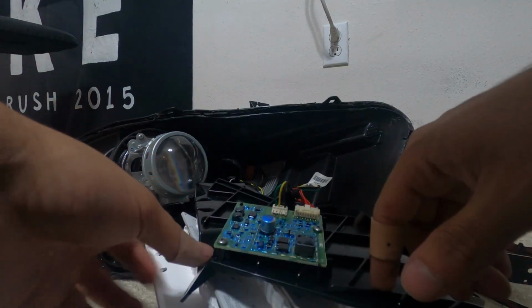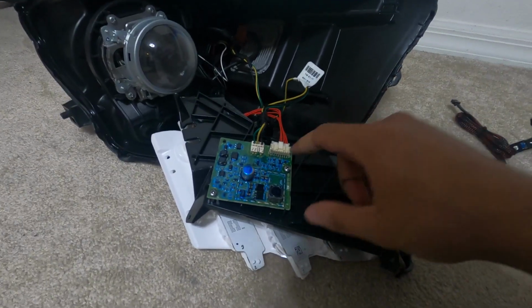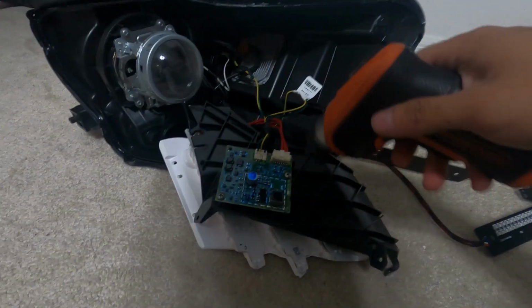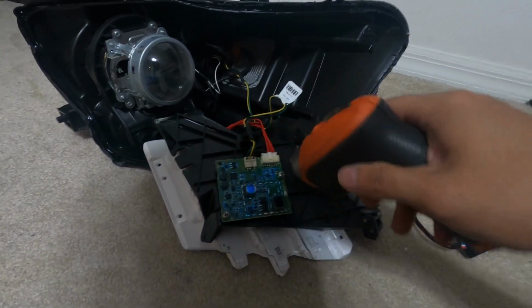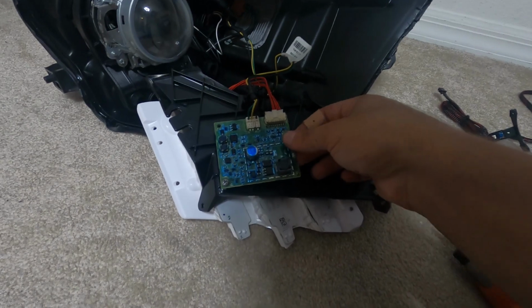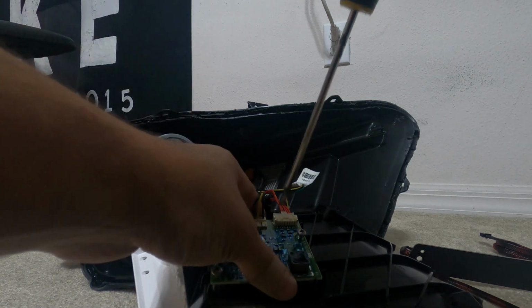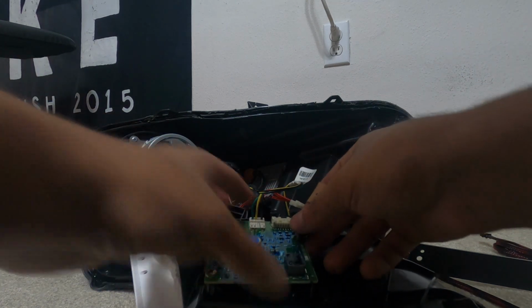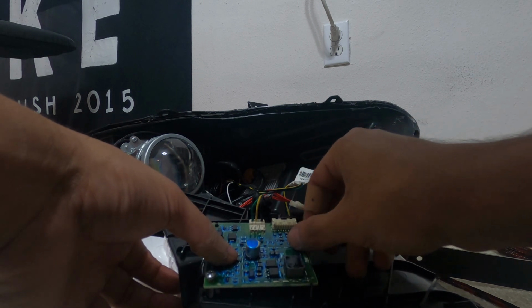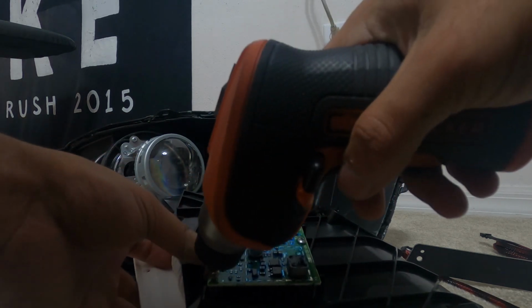So now that you have that open, once you have all these screws taken off, you want to loosen these screws on the board so you can unplug that. You just need to do that because you have to raise it a little. You need to push this down. Now you should just pull it up, and it should come right out. And you don't need this board anymore because you have new boards, but since I don't really have any to put this on, I don't want to deal with it, I'm just going to put it back in.